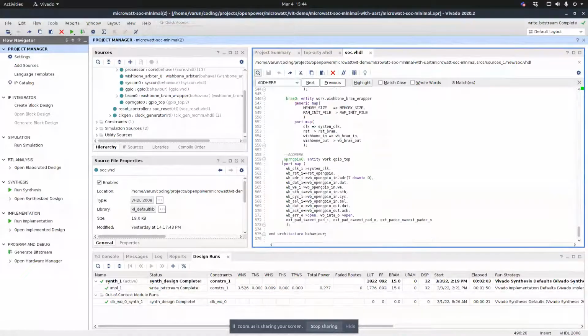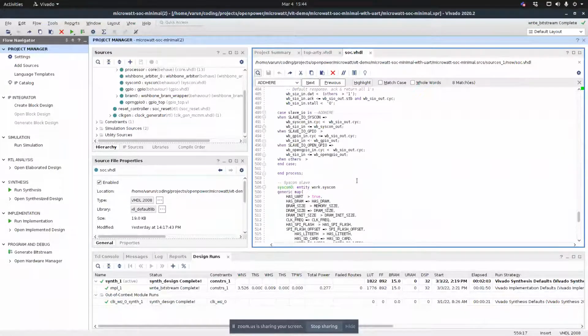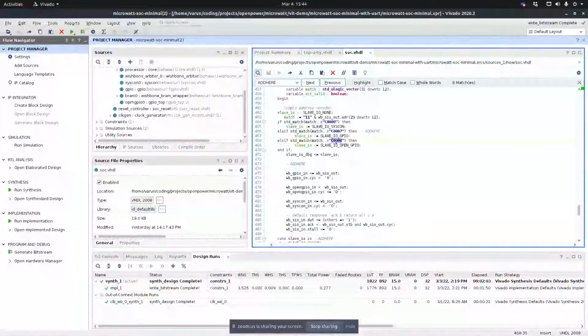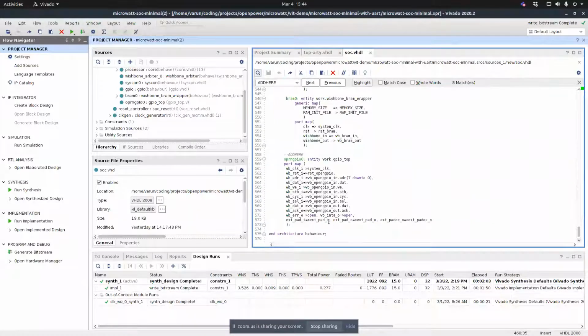When that is done, your core should be part of the bus, and it should be ready for communicating. Like the CPU should be able to communicate with that bus using this particular address, that is C0008.